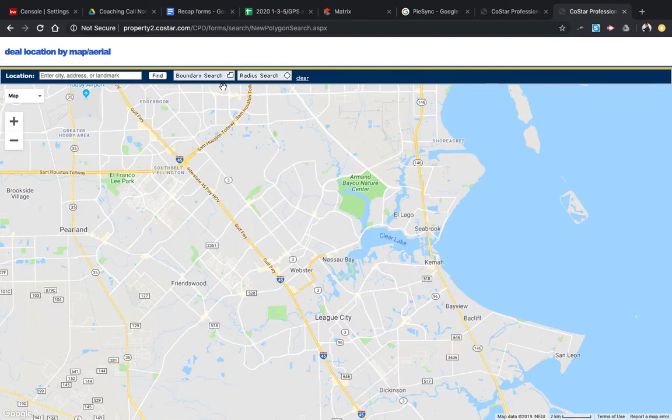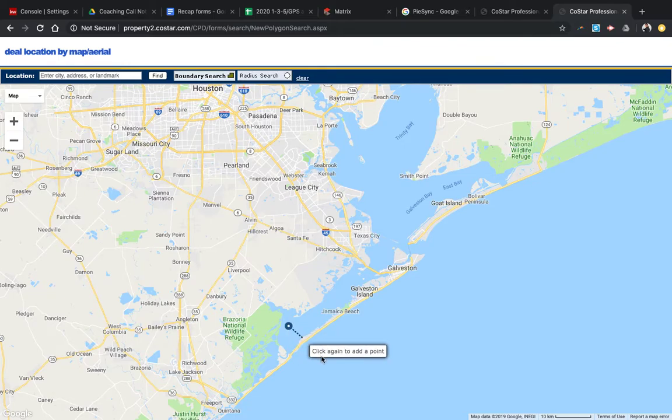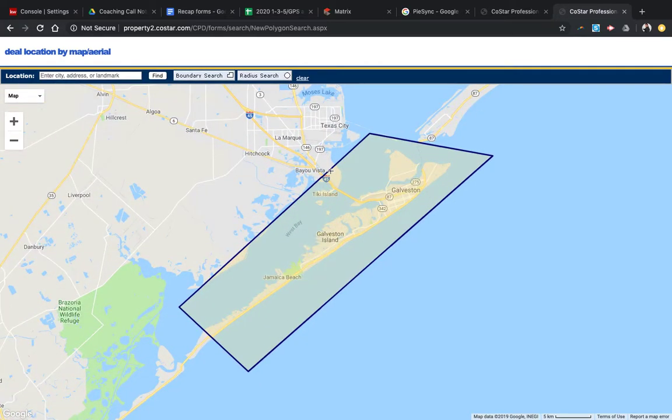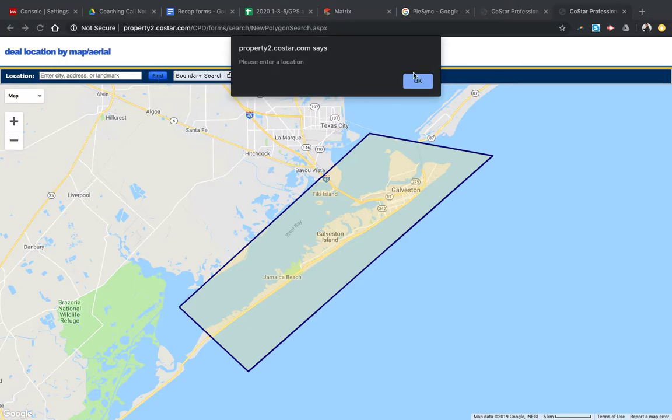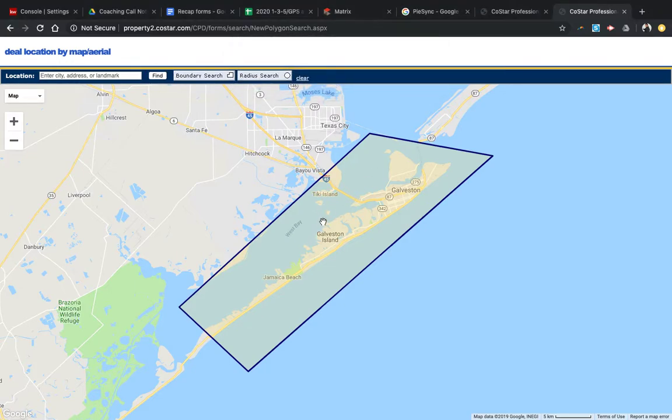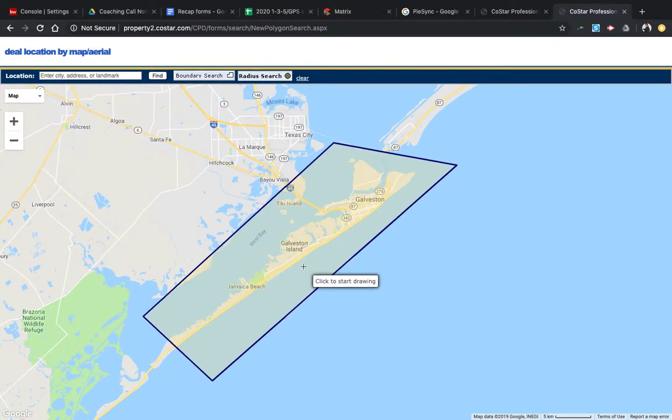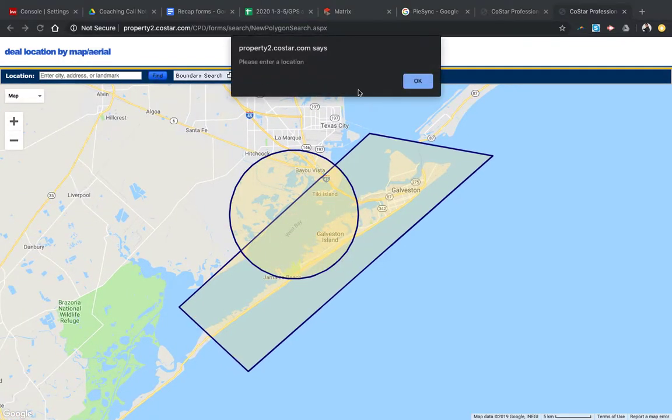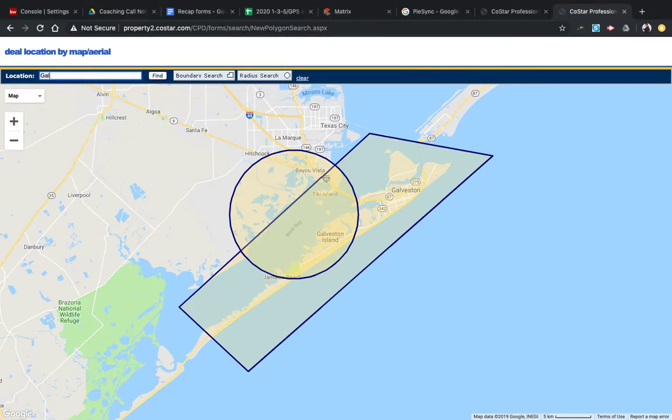Hit located in. I'm going to do a little aerial search. I'm going to start with the whole area. And this is kind of where, what did we do here? Okay, so find, I think. Then what? Is this not pulling up anything? It just says enter a location. Maybe Galveston.